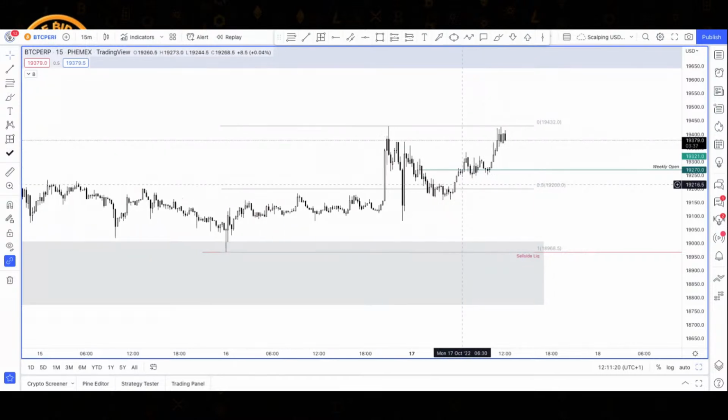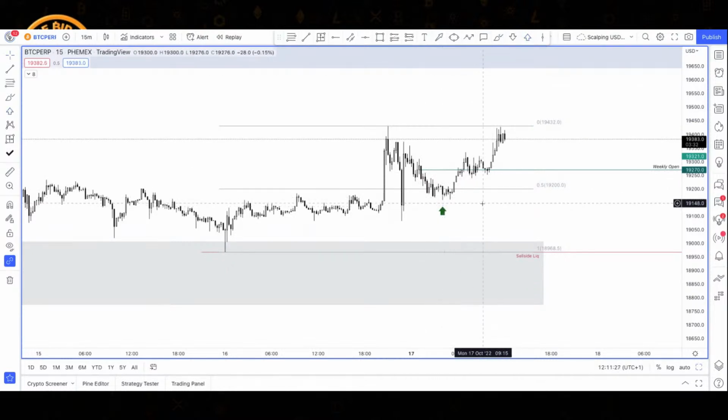Now, what made this setup down here so attractive? One of the things that you've got to get used to trading price action, or really being successful trading in any respect, is you've got to be comfortable buying when people are selling. And you've got to be comfortable selling when people are buying, because that's the liquidity that you want to jump on board with. Of course, you're not going to be right all the time, but if you stick to it and learn how to read price action properly, then it can be incredibly lucrative.